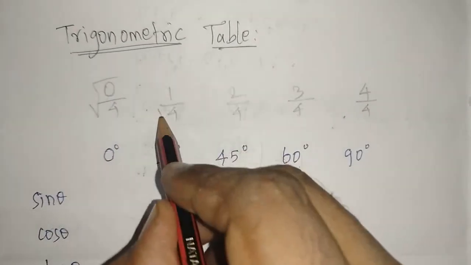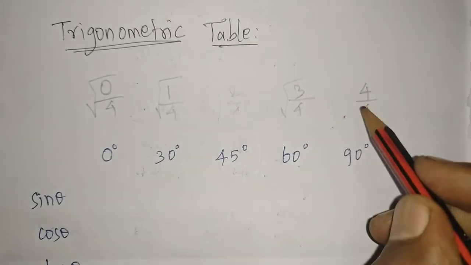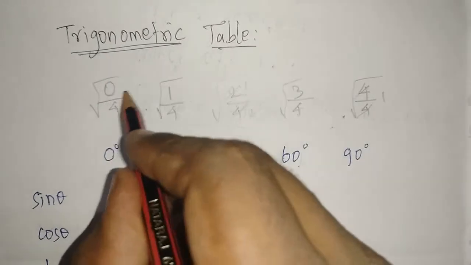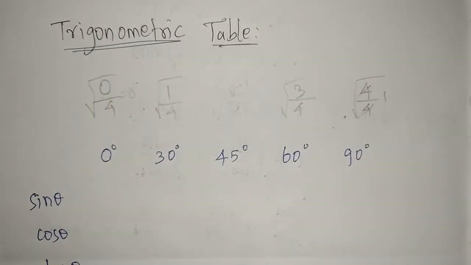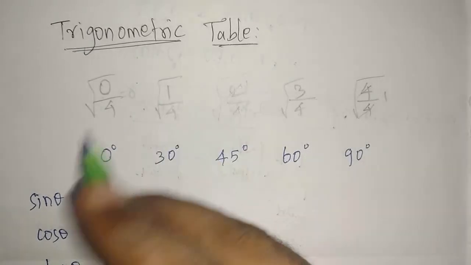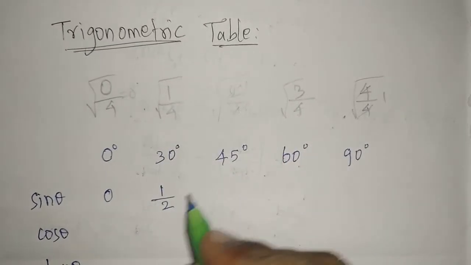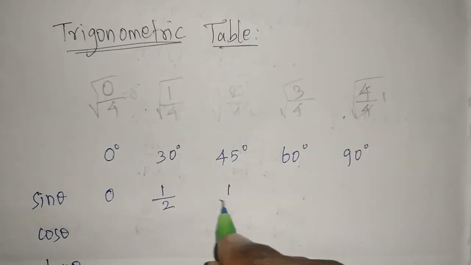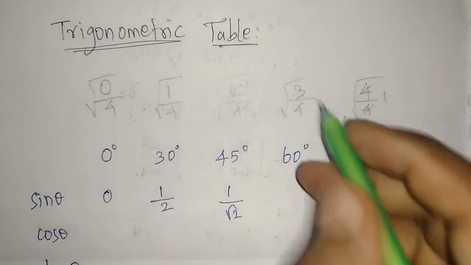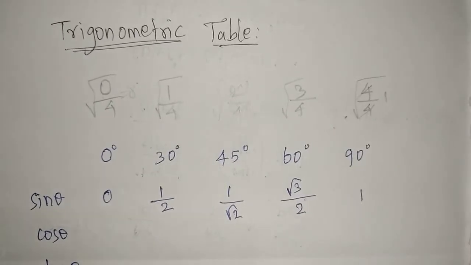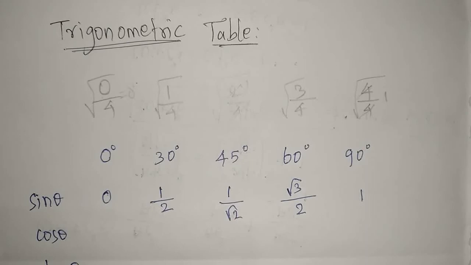And take the root for all the things where it is possible to cancel. You can cancel 1. This is 1 by 2, which is equal to 0. Now if you take the square root, what we are getting is the value of sin theta. Now 0 square root, value 0. 1 root, value 1. 4 root, value 2. 1 root, value 1. 2 root, value nothing, so root 2 you can write. 3 root, value we don't know. 4 root, value 2. 1 root, value 1. This is the value of sin theta. If you know this one row only, based on this we can write the remaining 5.